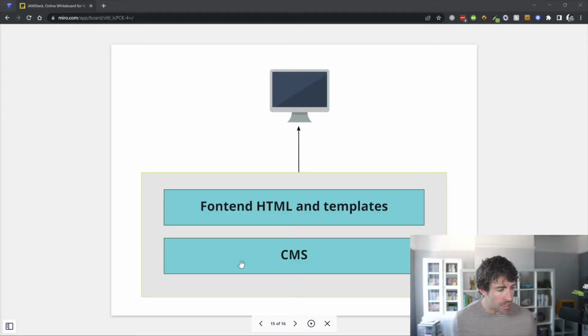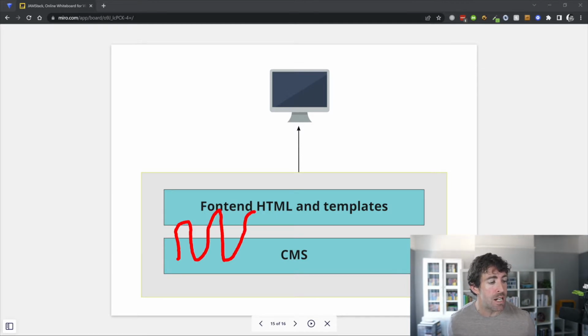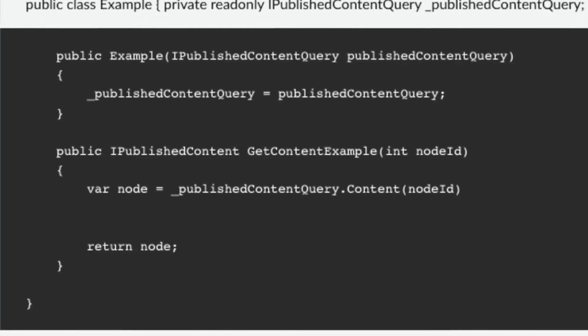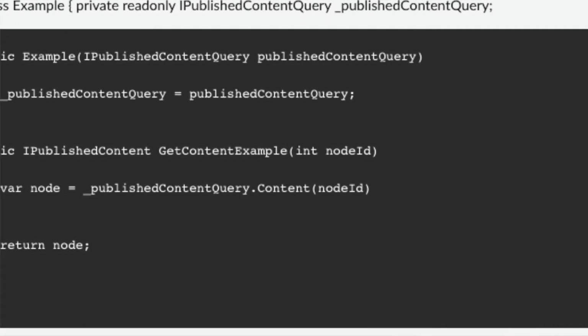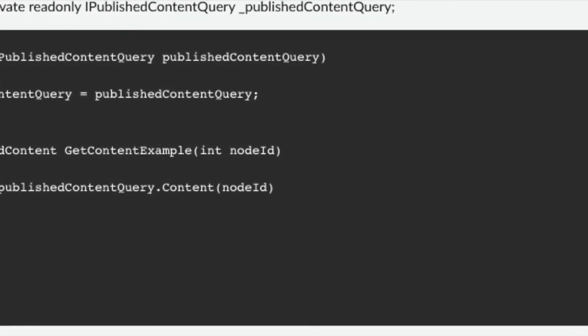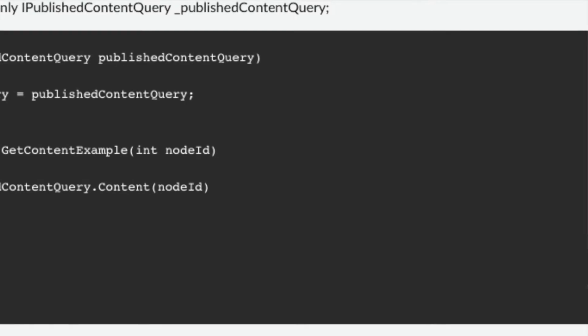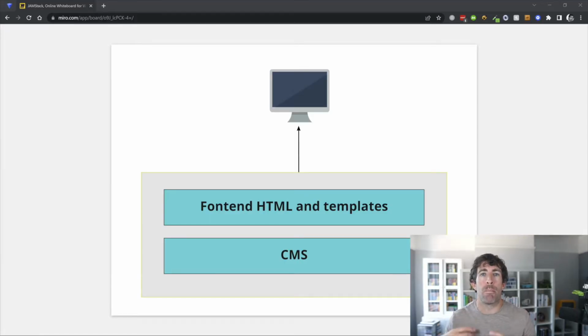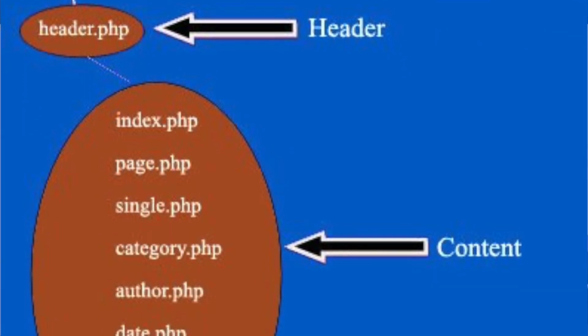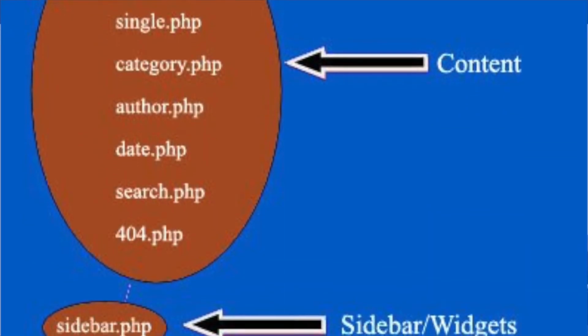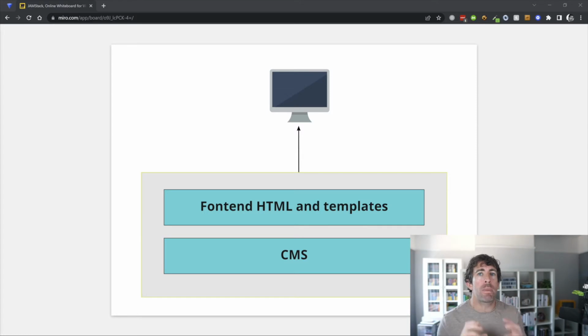Now, the API that the CMS will provide will typically be written in the same language that was used to build the CMS. So WordPress is one of the original CMS systems on the marketplace. WordPress is written in PHP. WordPress provides PHP helpers, API utility classes that allow a developer to create a template and use those PHP libraries in order to query the HTML.